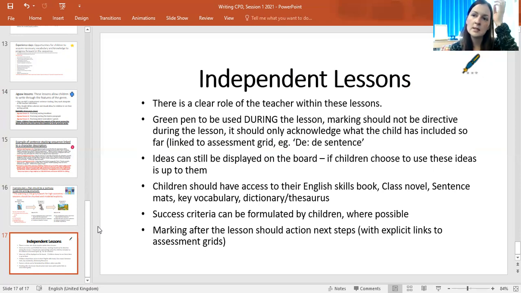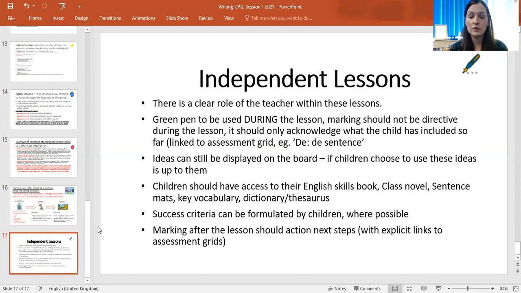So obviously with independent sessions, we know that the writing is going to be chunked again. So we're having no plot pushers. Right, children, look at your plan. We're only focusing for the next 20 minutes on paragraph 1 of this narrative. That's all we're focusing on. So they go away and write, and as children are doing that, the class teacher is circulating within that lesson to keep a clear handle on what's going on.